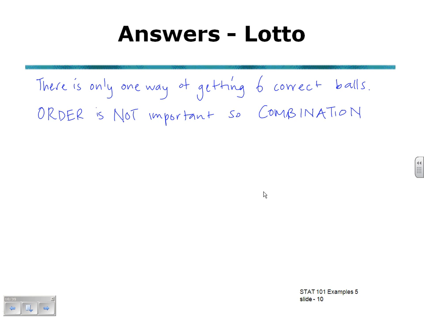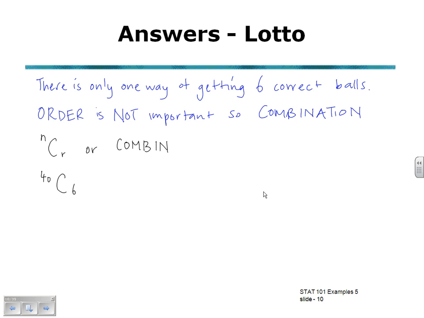Since it's a combinations problem, we can use that nCr button on the calculator or the combin function in Excel. This time selecting 6 from a possible 40. So combin 40, choose 6.